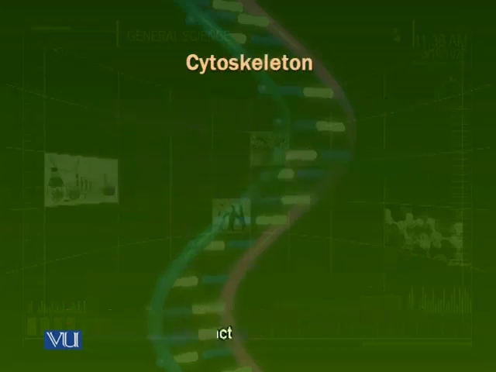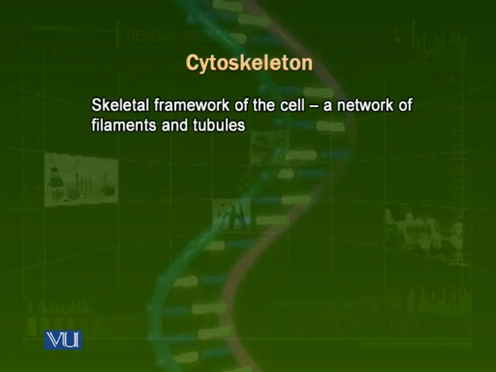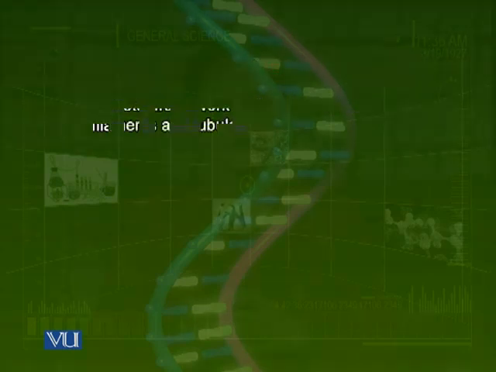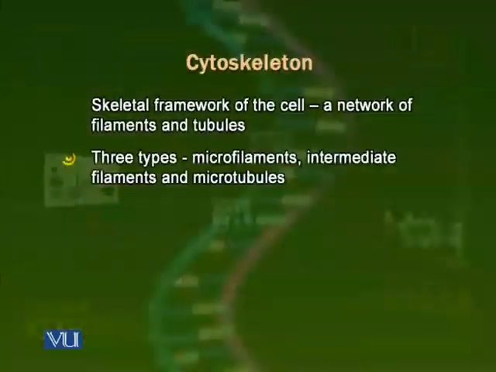Now we are going to talk about the cytoskeleton, the skeleton of the cell. Cyto of the cell, skeleton, the framework that supports the cell. Cytoskeleton is the system that gives support to the cell and helps the cell in its own movements. It also helps different organelles inside the cell to move from one place to another when this is required.